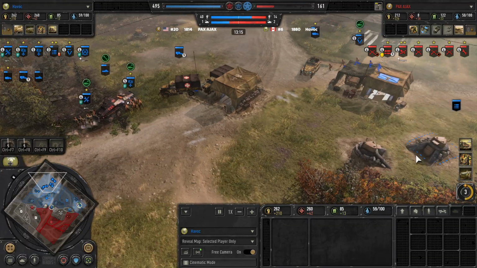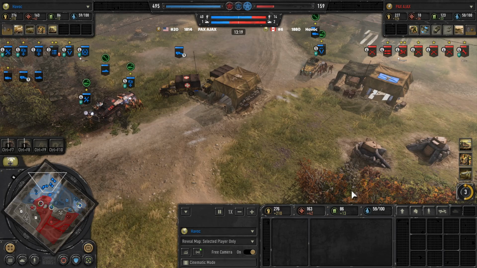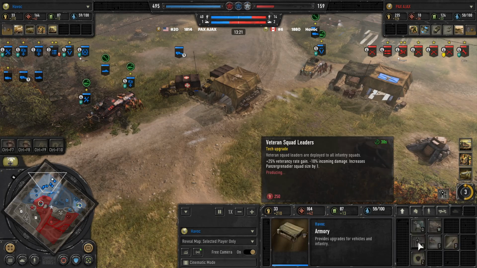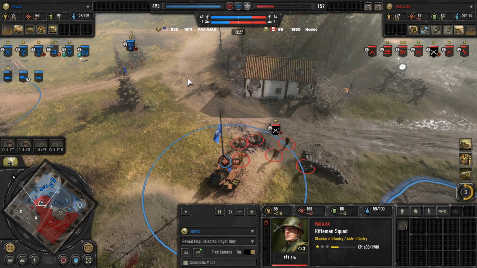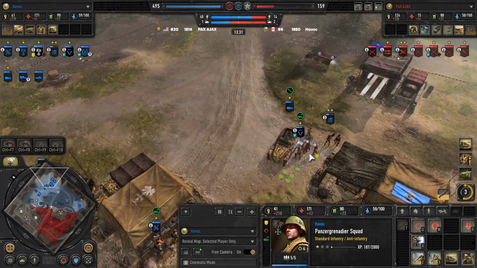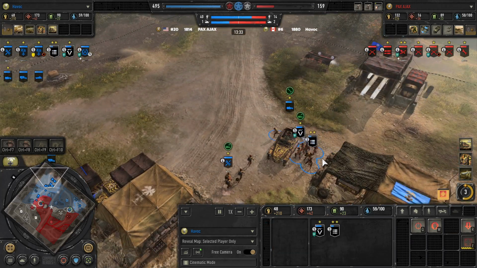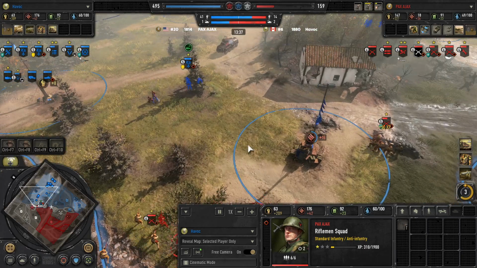Gonna do a quick round of repairs. At this point, I'm thinking about maybe tier 3, and also veteran squad leaders is something I might consider getting at this point. You can see I just triggered it there. Since he's playing super infantry heavy, this is really gonna help my infantry scale better and also give me some extra firepower on my PGs, as well as some defensive buffs on my MG34 team and my Panzerjaeger.